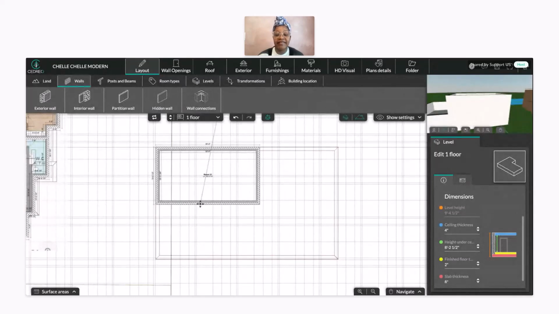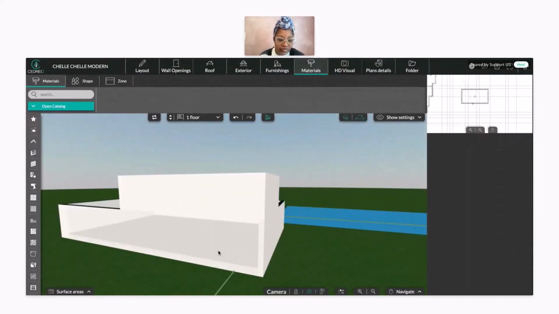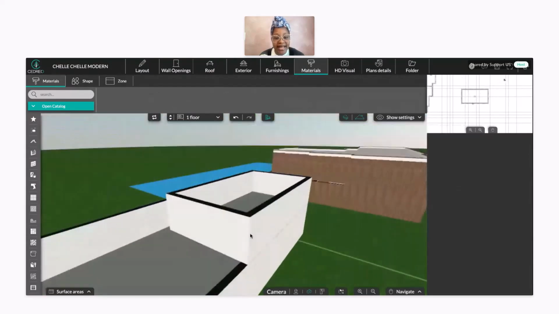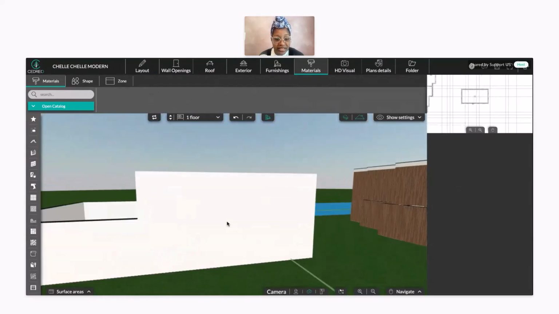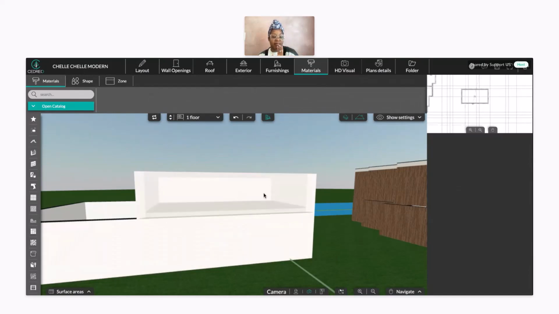So I need 7 feet. So I'm going to click out here. I'm going to lower this to 7 feet. These two walls right now will act as one. So this area is going to be where your 16 feet walls are, because down here is 9 feet. Up here is 7 feet. So this is a 16 feet wall.